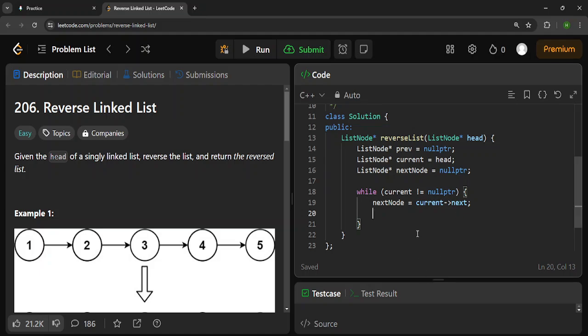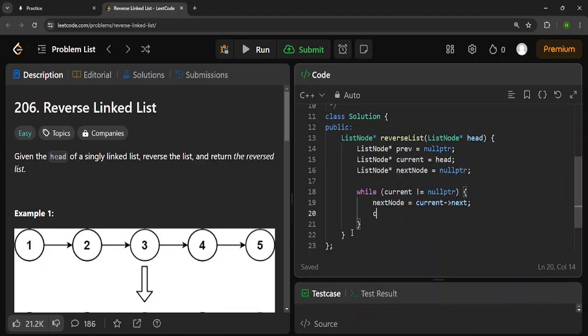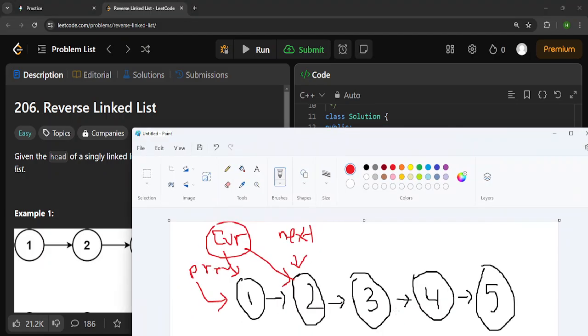Now we have to talk about the previous. So what's happening is that the current arrow next, if I look over here, the current arrow next will have to be the previous. Because we point this to the next and we assign the current arrow next to the previous. After that we have the previous, and this would be assigned to, like I said, the current arrow next. Look at this.